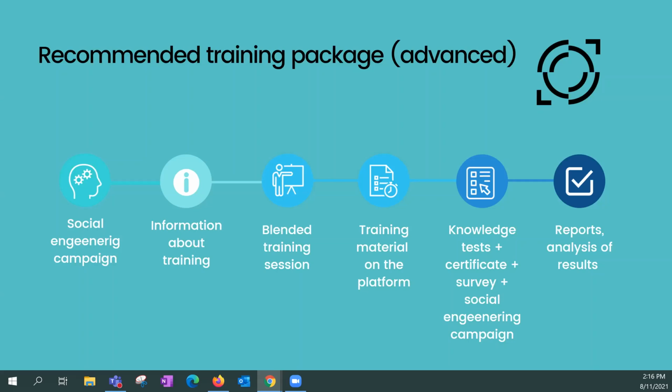You start this process with one company, you end it, and the next month you can go through the same process with another company. Or let's say at the beginning of the year, you can run this process with one company, and after a few months, you can repeat it just to test your customers' employees and also add more value to your services.